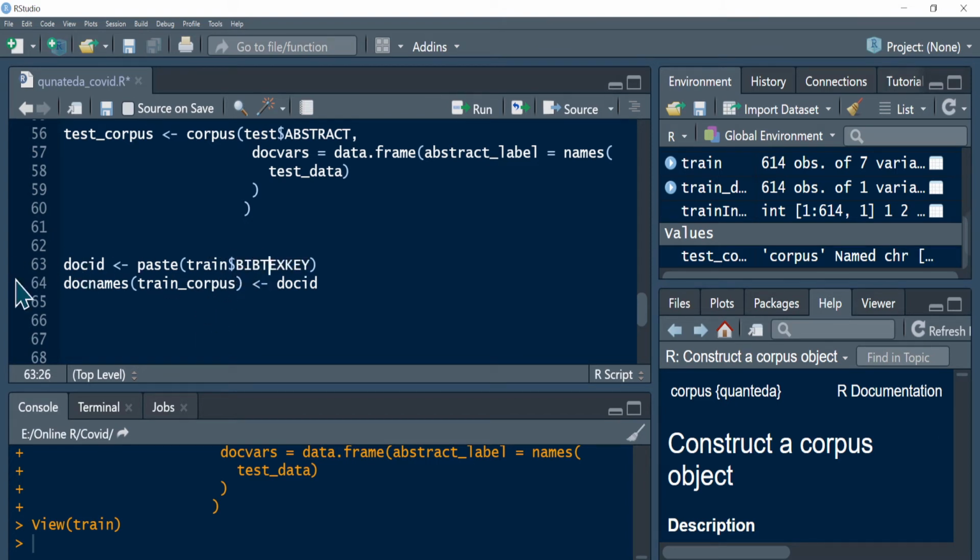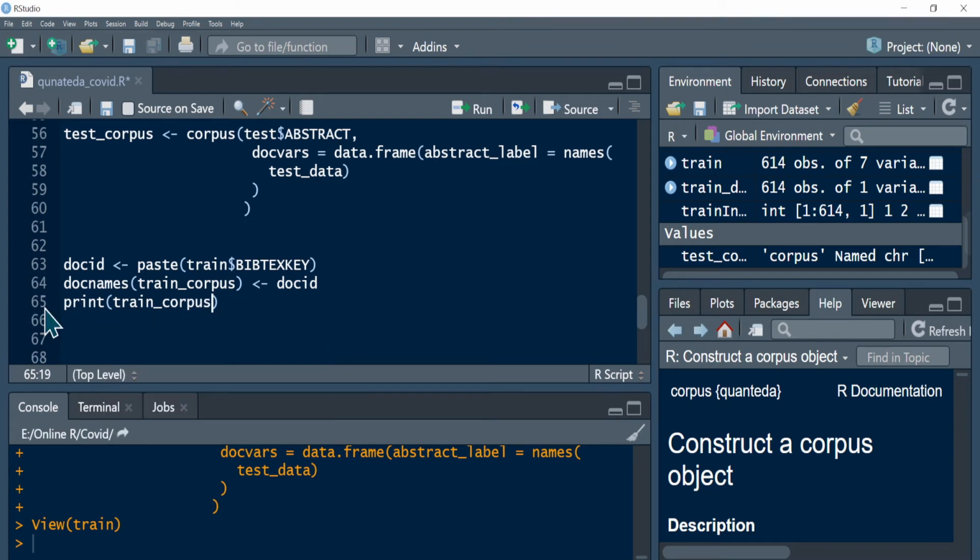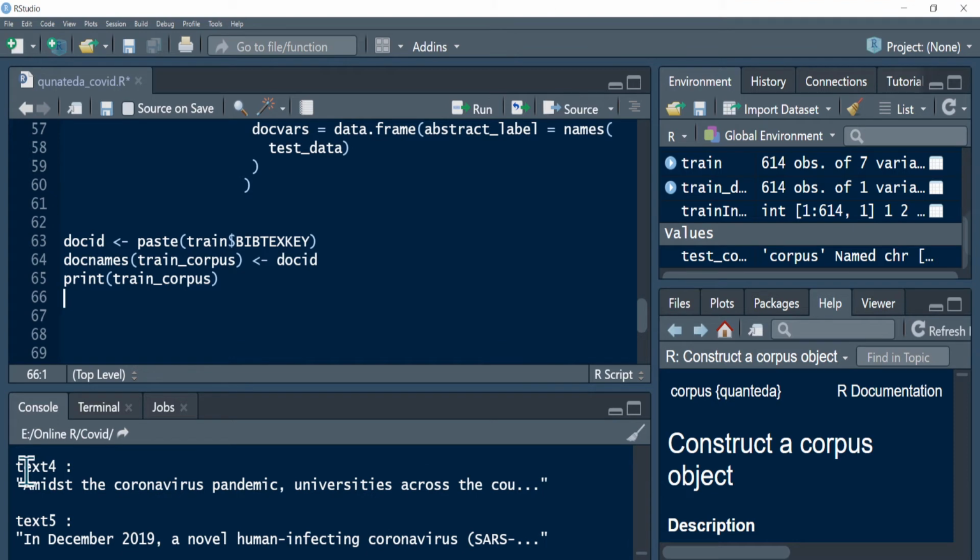Paste, train, bibtext key. Then once we do that, we can print the train corpus. If you print the train corpus now, you will not have identifiers. So this is like text 1, text 4, text 5. This is how it's written.